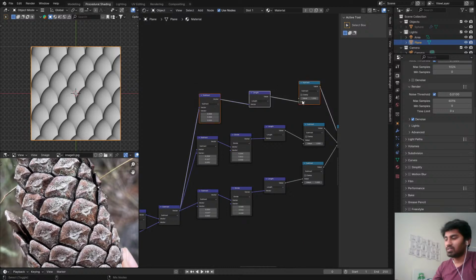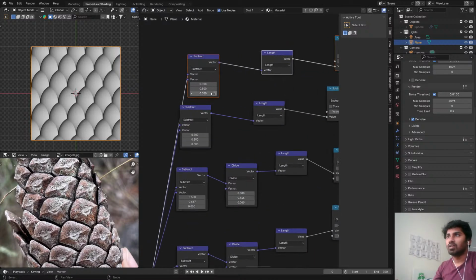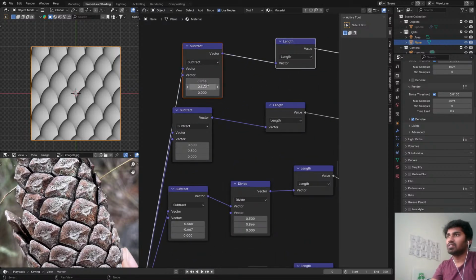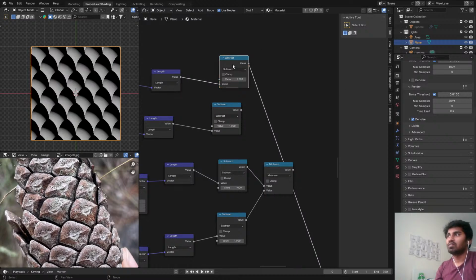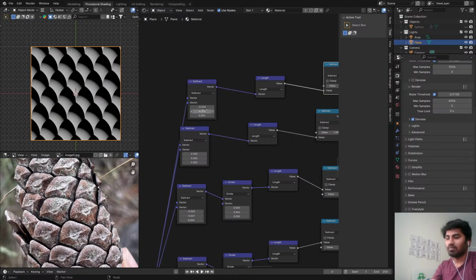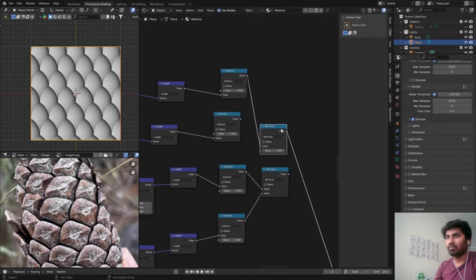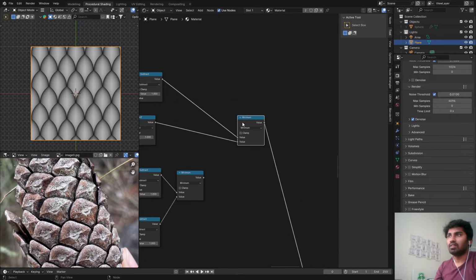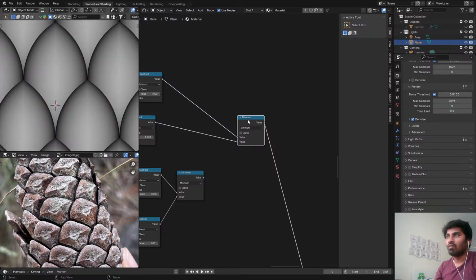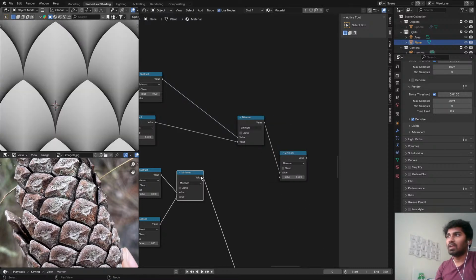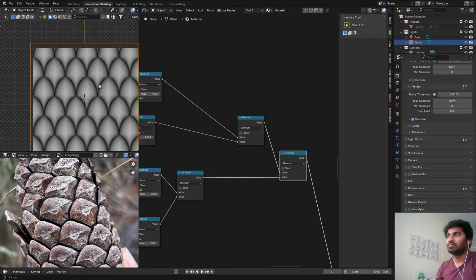I'll just copy the same thing. Instead of minus 0.5, let's do the other side. And probably not this. Yep. Let's do minimum. That and that. That and this.